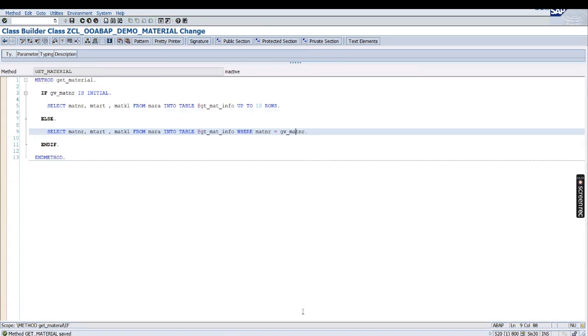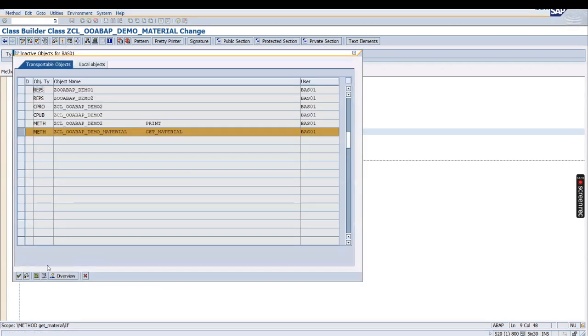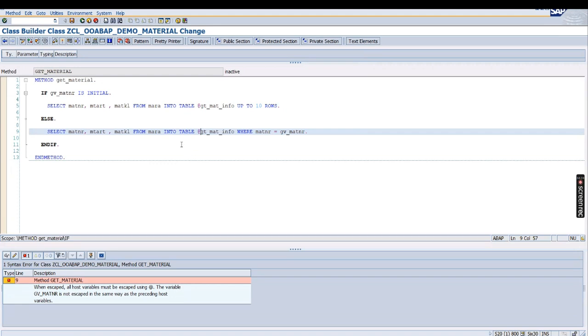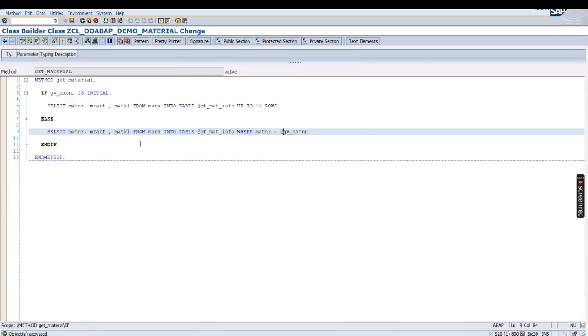Got the point? Okay. In a child class, if we have a constructor, which one will be called? Don't worry, we are going to see the constructor hierarchy in detail. Like that we can do. However, it's not going to give you the correct output. So what's the error? Here you also have to use this host variable and activate this one, so that the material follows your conversion exit and is properly present. Then only will you be able to get the data. Otherwise, you will not be able to get the data.